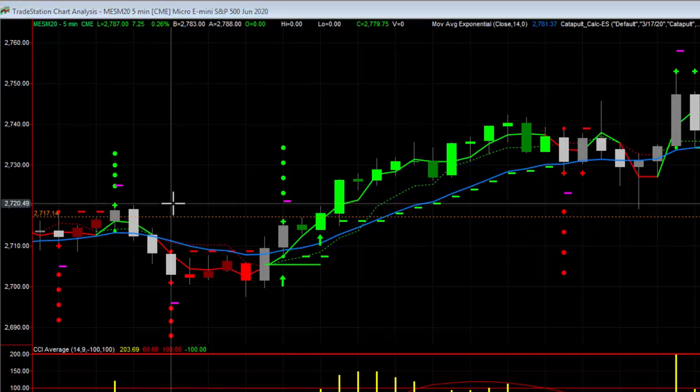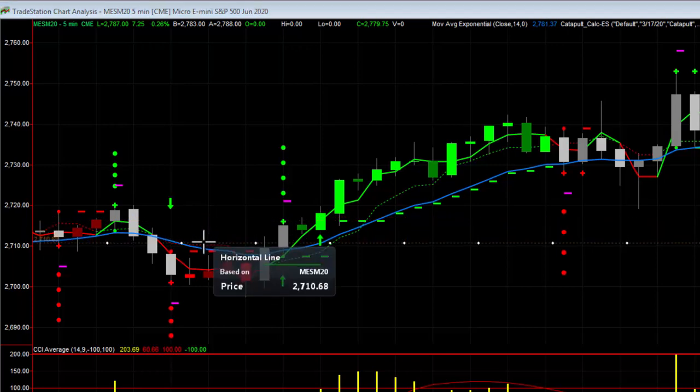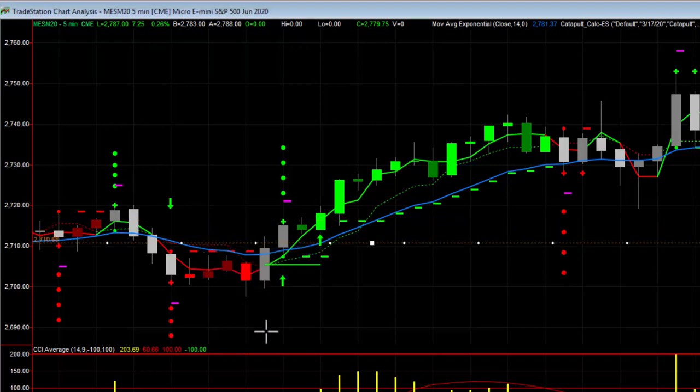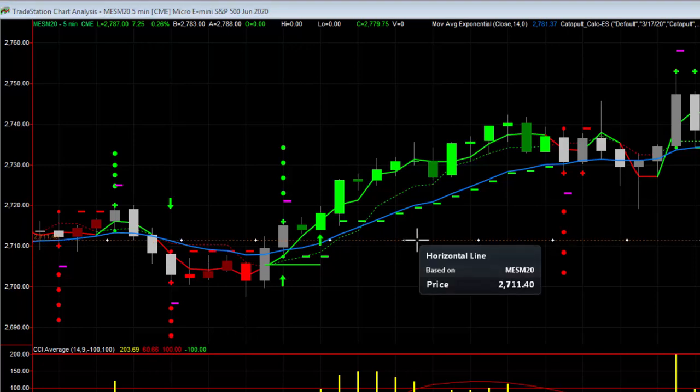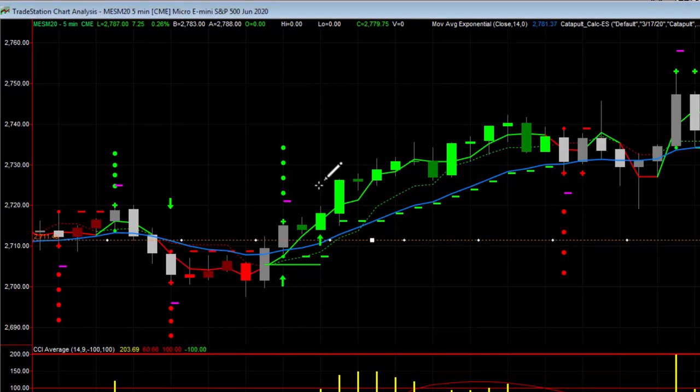Look at the one before that. This one's a slightly bigger adjustment, but is it a worthy adjustment? I think it is. In fact, I might even go above the 14. I don't mind putting a little extra risk on these trades. Now, I'll just point out to you that this is during a time that we don't want to be trading.